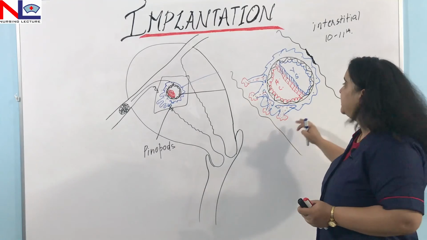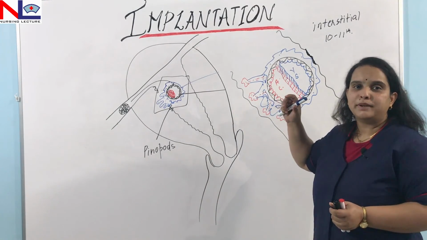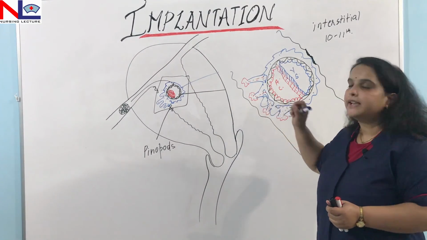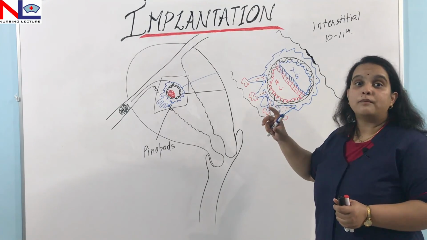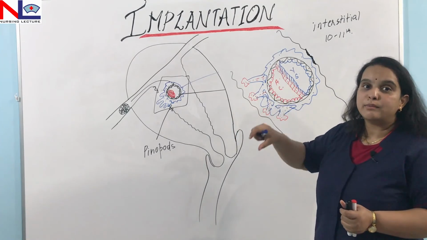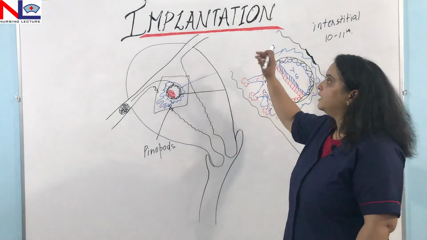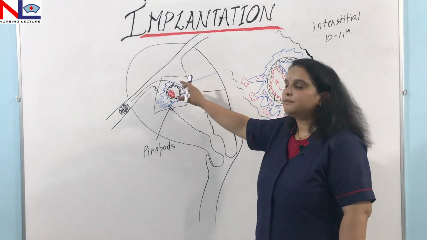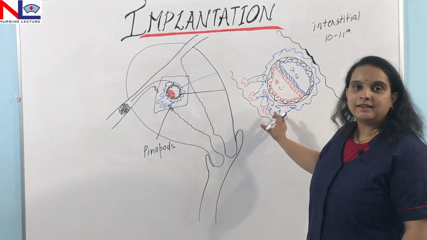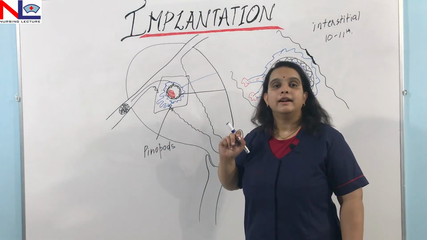So this is how the complete invasion takes place, but some chemicals, some local peptides or cytokines, are released from these syncytiotrophoblastic cells as well as the endometrial lining to stop this blastocyst from invading more deeply inside the myometrium as well as the perimetrium. So this is how we have studied how the implantation takes place, how this blastocyst, that is the ball-like structure, goes inside this endometrial lining, that is the functional layer, and from now onwards this endometrial lining is called decidua.